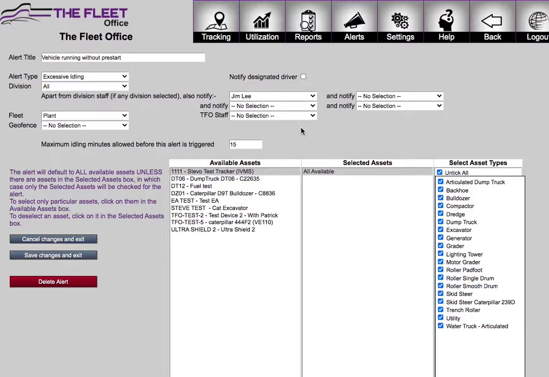What is a really good thing to do here, particularly with utilization, efficiency, or driver behavior, is just to go ahead and tick the notified designated driver box. What that does is it starts to provide that feedback to your operators and drivers in a non-confrontational way, that what's going on outside of the normal activity that they need to address, without you having to confront them and make it too official. Obviously, over time, you can build a report up which shows all of these alerts, so if someone's a continuous offender, you can talk to them. But in the meantime, it is a really great option just to have that going to them so they know when they're idling a bit too long or driving your gear a little bit too hard. It's a great tool there.